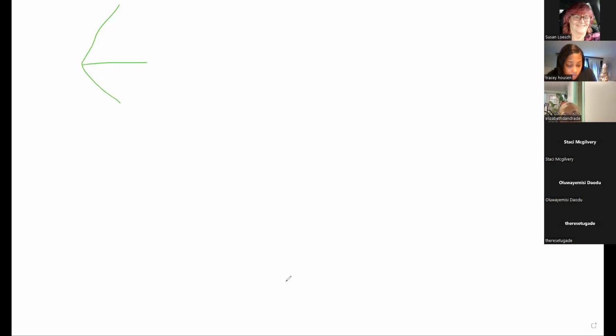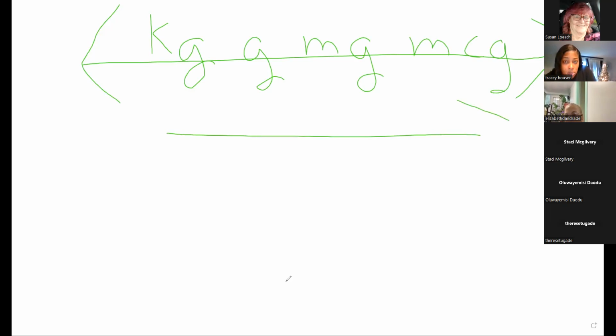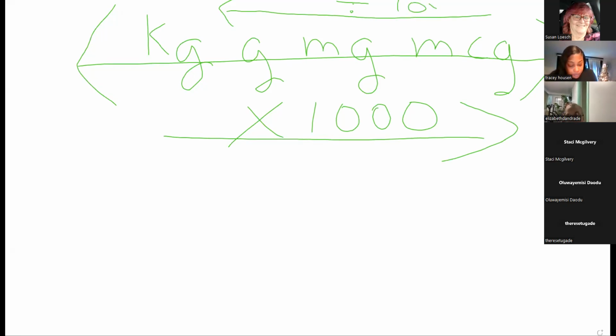I always keep this memorized. You see the whiteboard? Yes. Anytime I'm going to the right, I'm going to act like a rabbit and multiply. Anytime I'm going to the left, I'm losing the love of my life, so I'm going to need to divide. That's how I remember. You have to have some way to remember it. It doesn't matter what it is. If it's not my method, so what? Does it work for you?